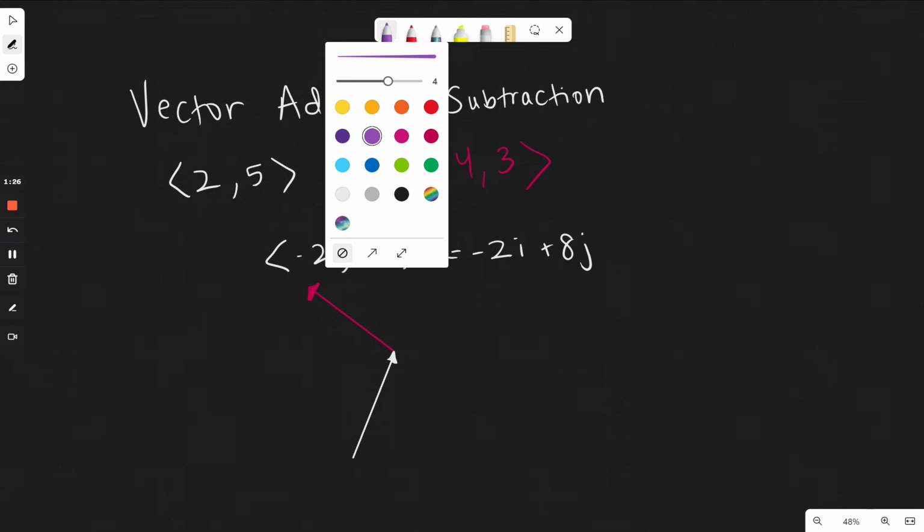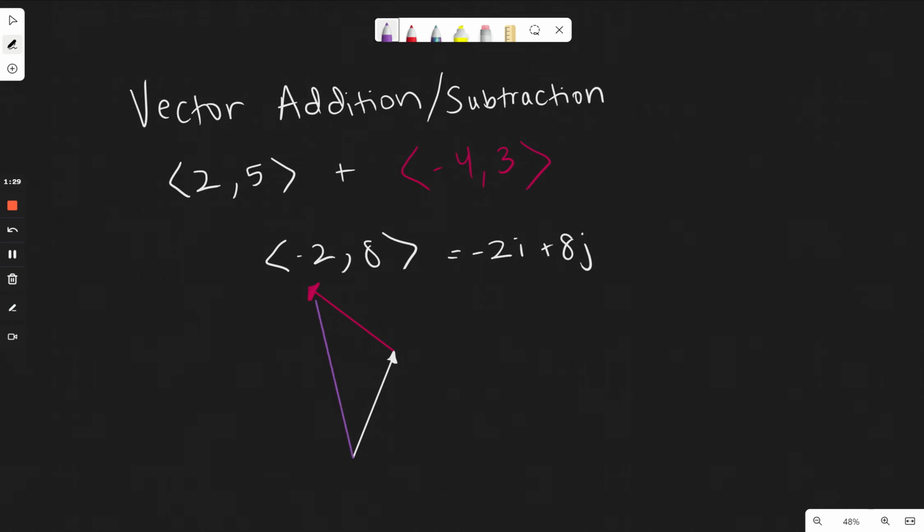Okay, the sum of all those movements is this vector here, from the tail of the first vector to the arrow of the last vector, and wow, these colors really clash. But this vector right here, this is negative 2, 8. As you can see, it goes left 2, and you might not be able to see the grid lines on this background, but it does go left 2 and then up 8, and you should be able to roughly see that the amount it goes left is roughly a fourth of the amount it goes up. So yeah, that's what this would be conceptually.